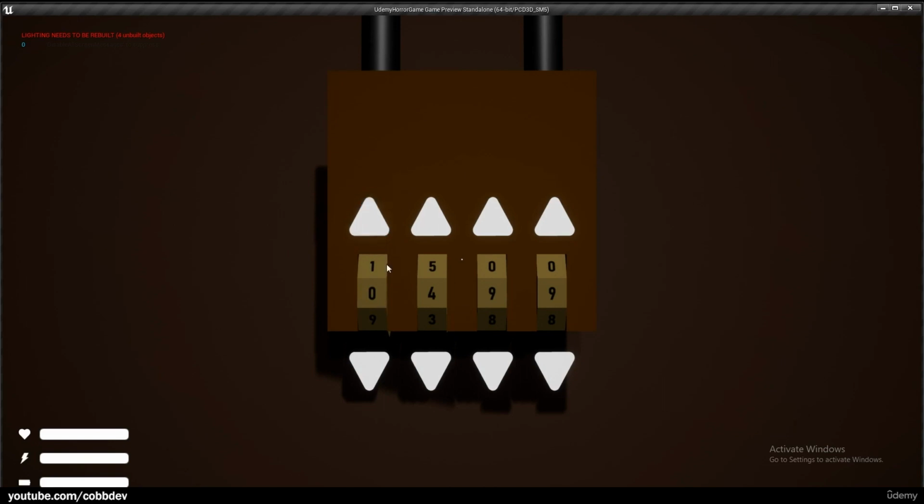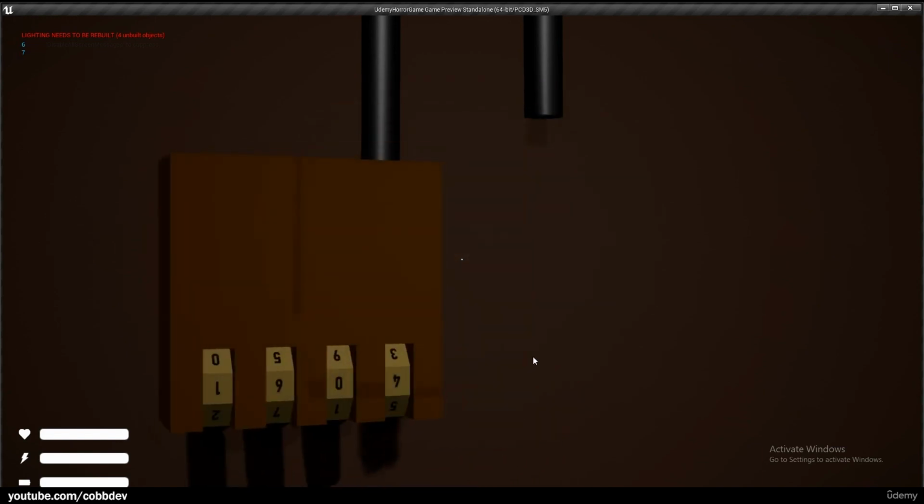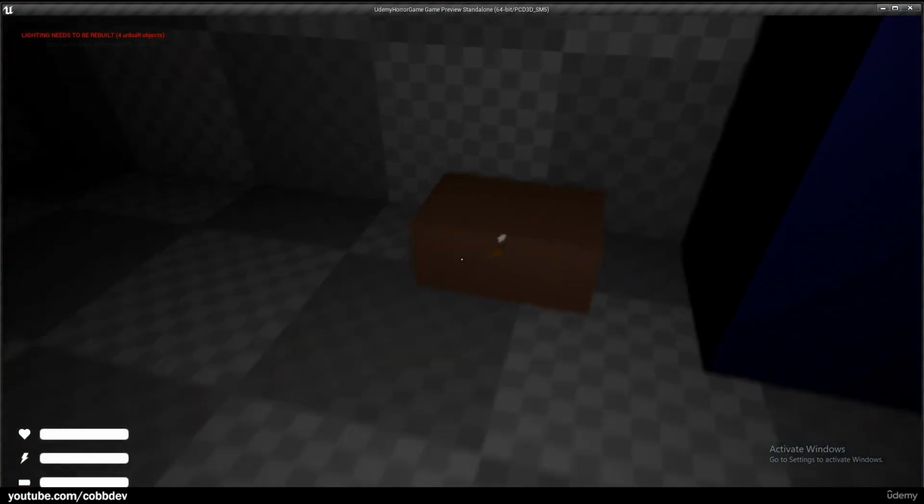Happens to everybody. So let's make sure our check every turn is working. Right now, we already know it's checking every single time. I changed this if the code is correct, and every time it said no so far. But let's put it to the correct code, and let's see if that registers and opens our lock. So let's change this to, I'm still forgetting our code, but I'm pretty sure it's 9516. And it has opened, and we are still in here, but we can press E to get out.